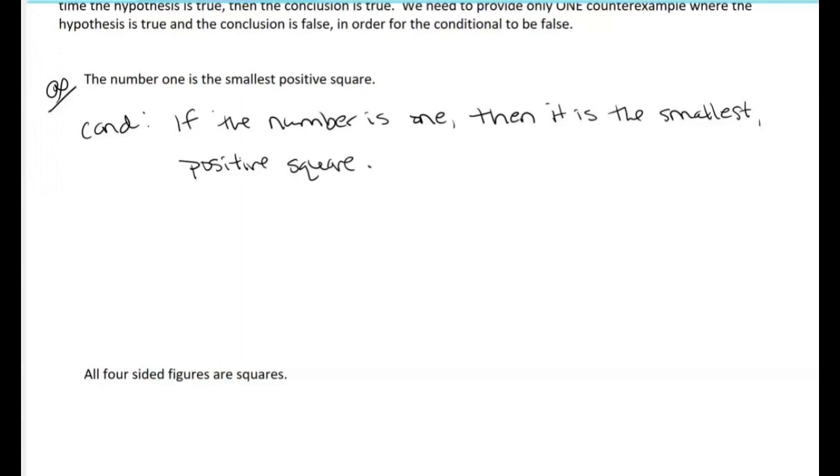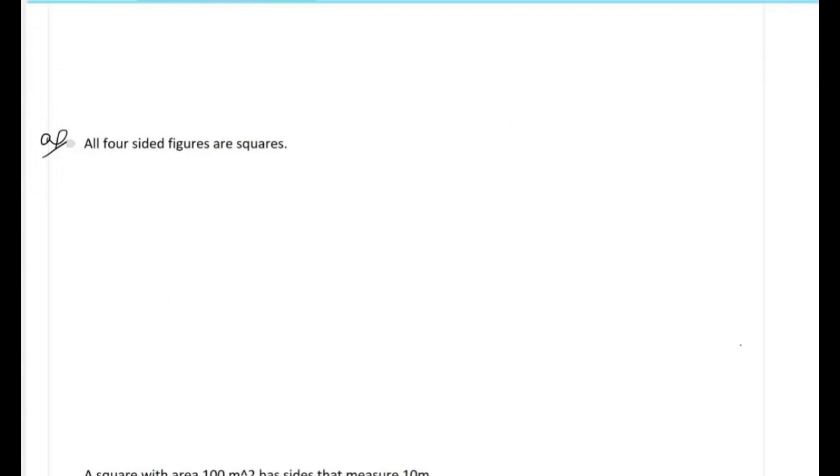When we write the conditionals, we're going to have to change the wording just a little bit, and that's okay. You're going to see that more even with the next one. So don't worry about that as long as the essence of the statement is there. If you have to change a few words, that's fine. And then let's identify the hypothesis. So the hypothesis is the if statement. The conclusion is the then statement. Okay? We're going to come back to that example to evaluate truth value and the converse, but first I want to practice writing the conditionals and identifying the hypothesis and the conclusions.